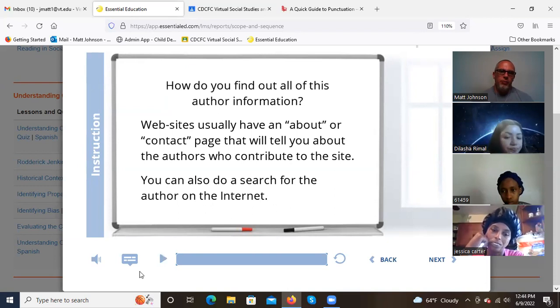And, of course, with books and things, typically somewhere, like on the back cover, or maybe on the inside, there'll be a little bio of that author. Even with fiction, you pick up a Stephen King novel, it'll probably tell you he's written so many novels, he's done this or that. Academic histories, they'll usually tell you where that person teaches, maybe what kind of roles they've had, some of their other publications. And where that publication comes from is also really important.